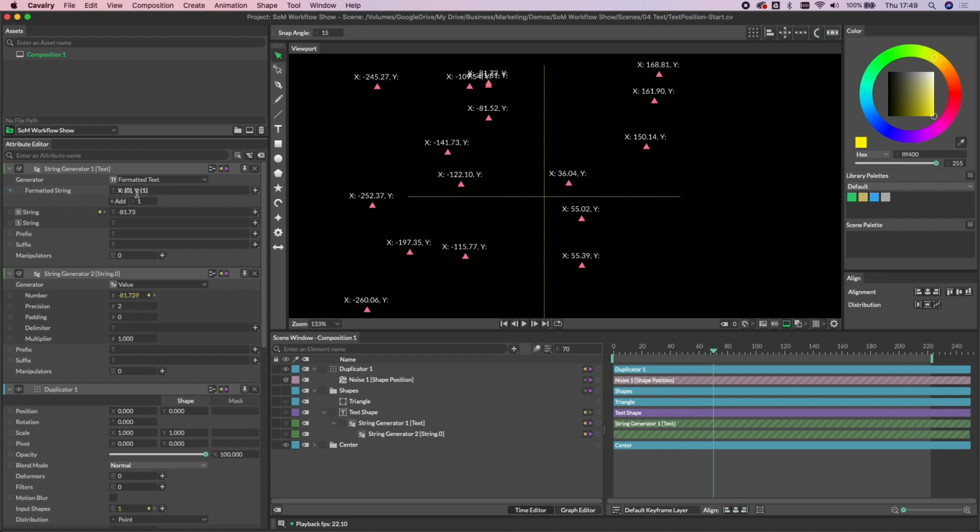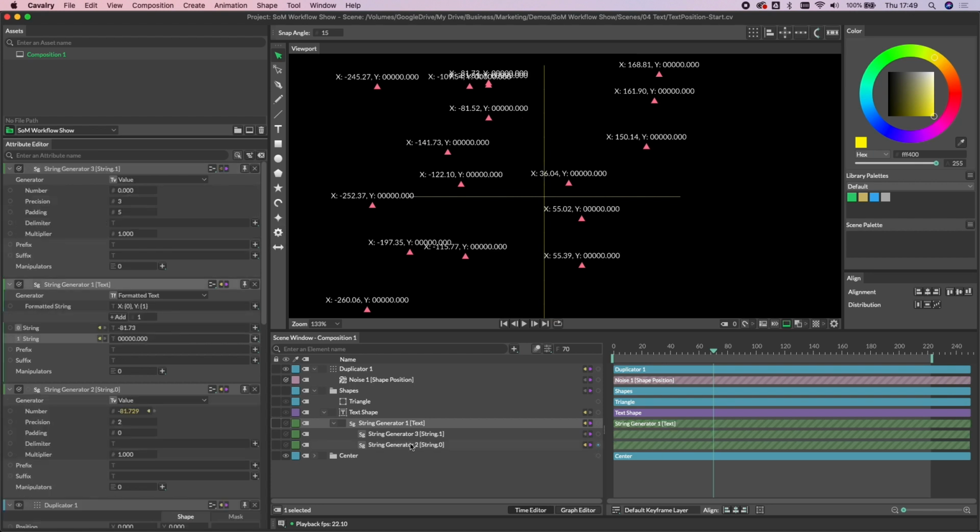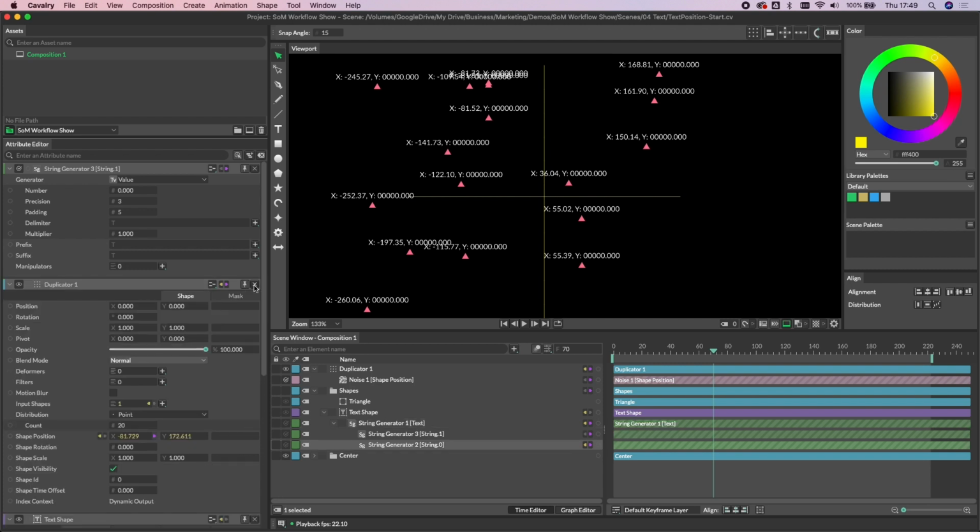Now again, we've got the Y bit, but we haven't got anything in 1 because we haven't connected anything in here. So let's do exactly the same thing. Add a string generator. And then we want to, again, find our duplicator. And this time we want position Y going into the number. And again, let's just set that to 2 and 0.